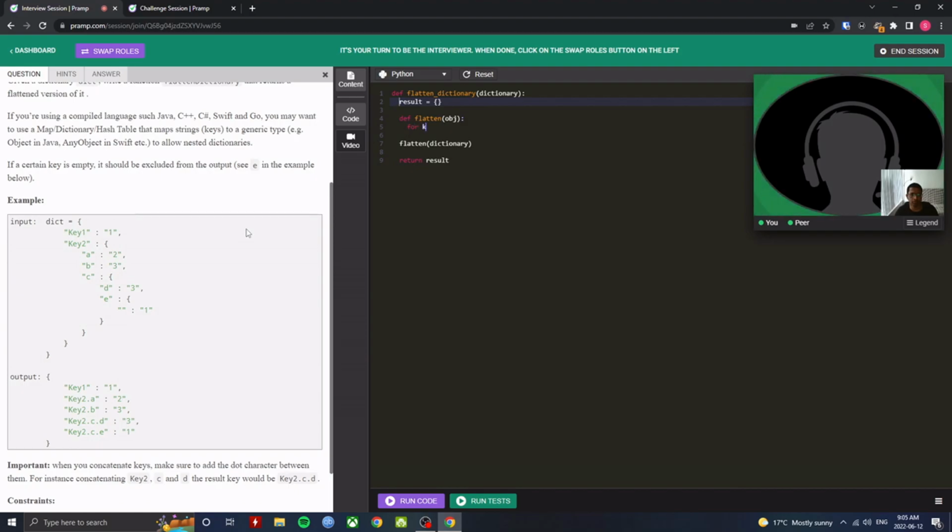Now for k, v, which is a key value pair in the object, I would check if the key is not an empty string. Then only I would proceed. I would also need to pass the actual result, or I can directly append it in the result object itself.